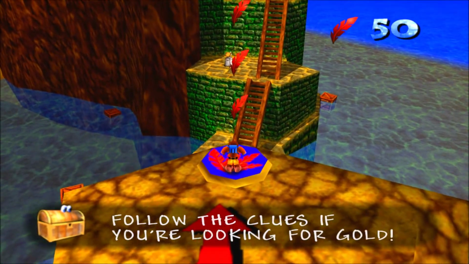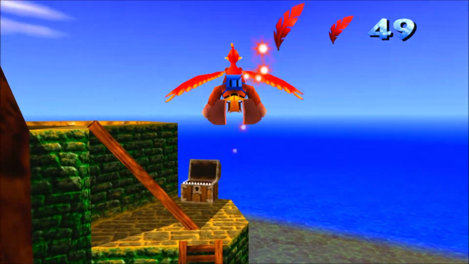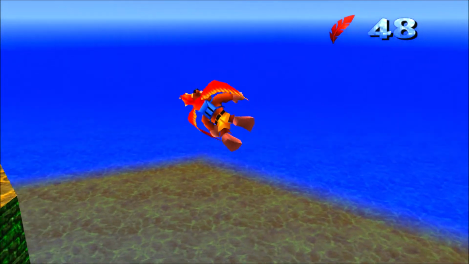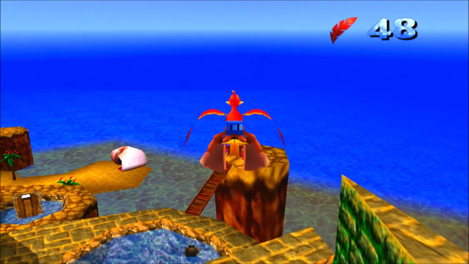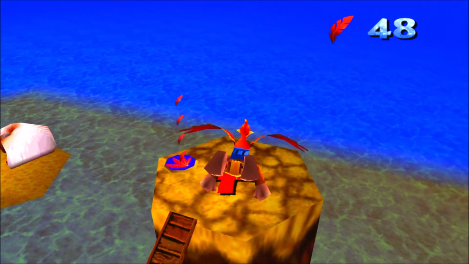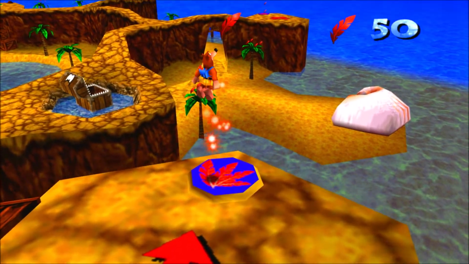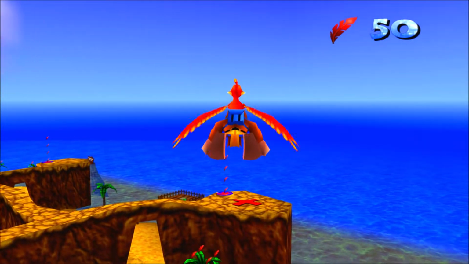Follow the clues if you're looking for gold. In other words, you're looking for the next X. Okay. And you should fly higher, yeah. Alright, so, don't land unless you're going to be at an X. Okay. I see it. And if you want to be quick about it, you could always just ground pound directly over it. Look for your shadow. Ooh, an arrow pointing to where the next X is. Hmm, how convenient. Aren't these game designers lovely?